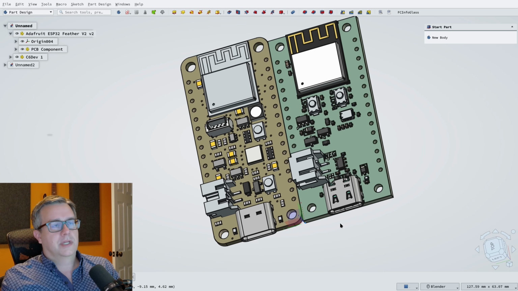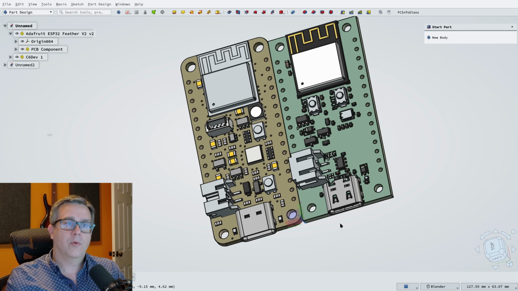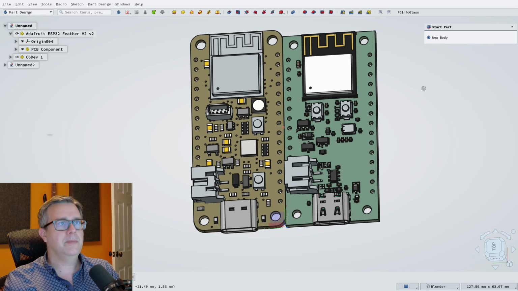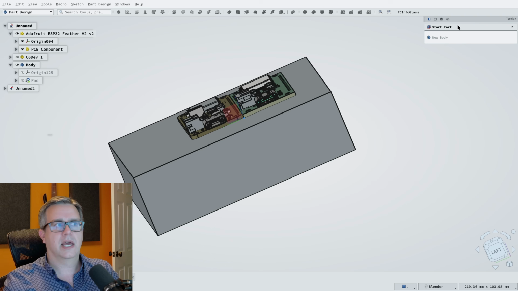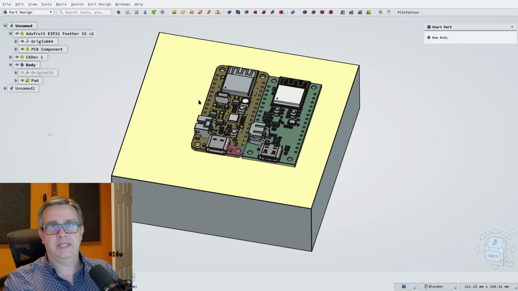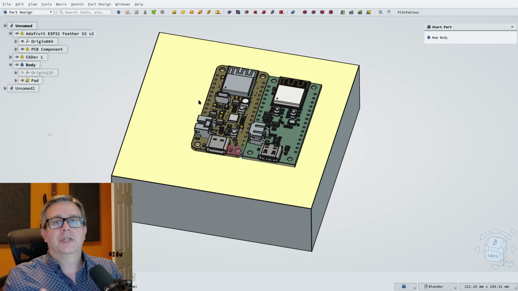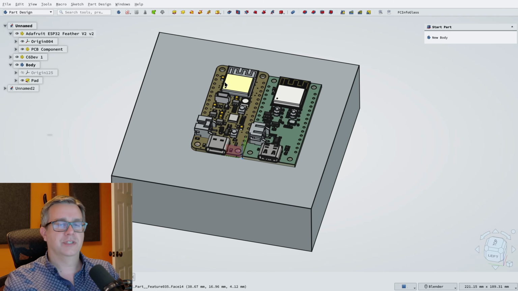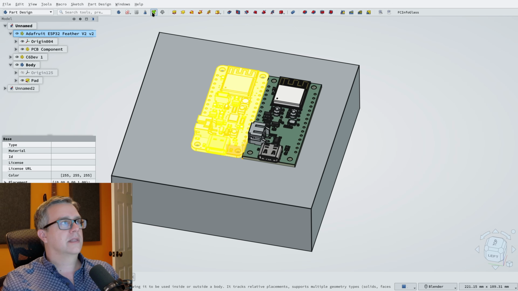Some other stuff that's been added that is quite useful, they've updated the way external geometry works. To show you this, let me put in a big cube underneath these things. Let's say that I want to put a pocket in to fit this PCB. I want to create a sketch on the face of this block and then have the geometry of this board on it. That's external geometry. I need to project the outline onto that thing. So in order to do that, I need to click this, need to create a little object shape binder.